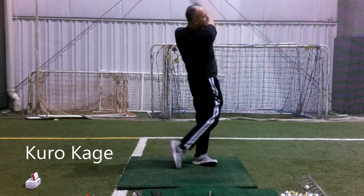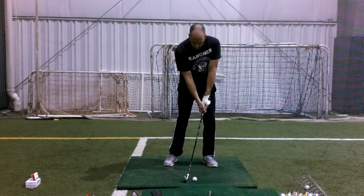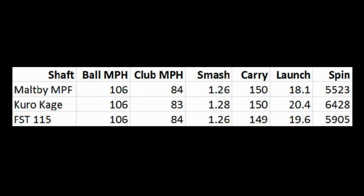This felt great. A little bit higher launch angles, you'll see in a second, but a great feel with this club head. In terms of the numbers, I carried a similar number, 150. Launch angle varied a bit between the different shafts, with the Maltby coming in the lowest and then the FST. If I were building a set, I'd either go for the FST or the Kuro Kage.